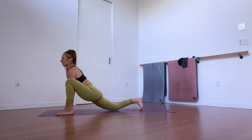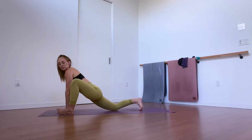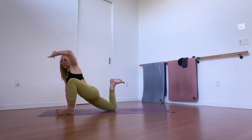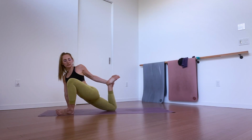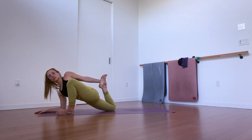Now here you can stay lifted onto your palms, just drawing the heart through. Just sitting here and breathing. Or you can roll to the outer knife edge of your left foot, just letting your left knee kind of fall out to the side. You can stay here. You can bend through your right knee, reaching back with your left hand, finding a twist and a bind, stretching your right quad. You can stay here. Or you can come down to your right elbow, deepening the stretch.